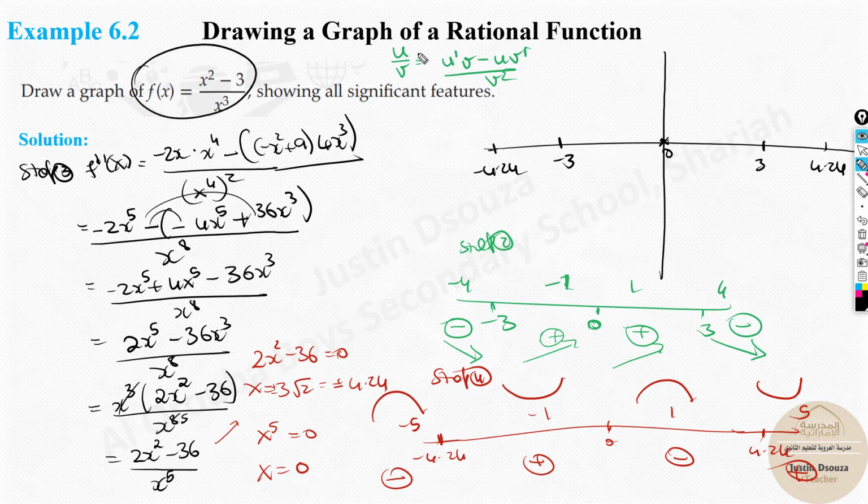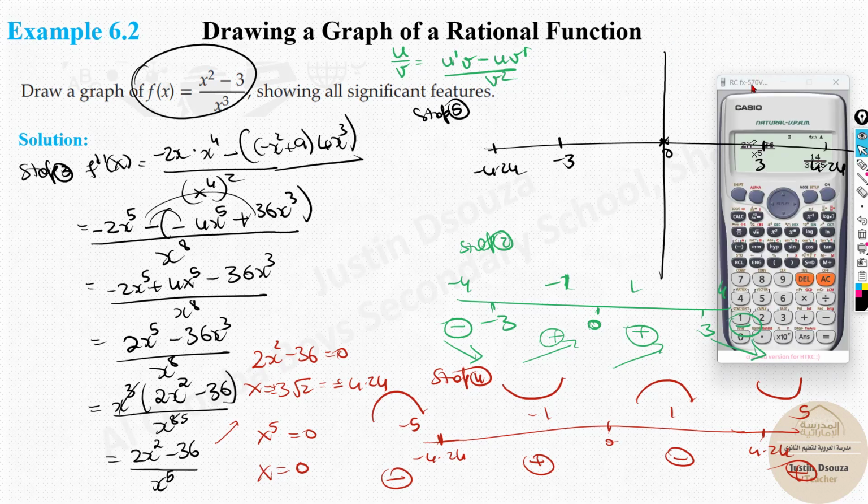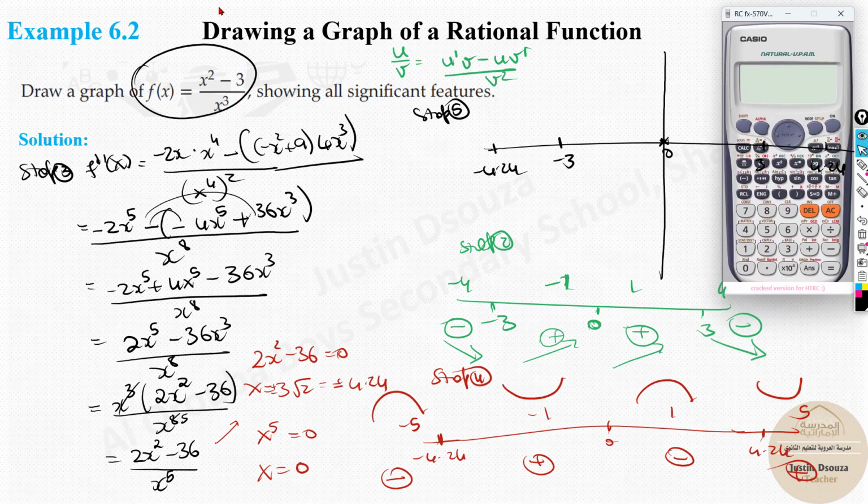This is f of x. So over here this is step 5. Step 5 is the graphing. We need to use the original equation, the question itself. Okay, so let's take the calculator and type it out as it is. This equation as it is, that will be αx squared minus 3 divided by αx cube. Now what you need to do over here is put these values in and find the y values. In the last step you need to find the y values because we're graphing.